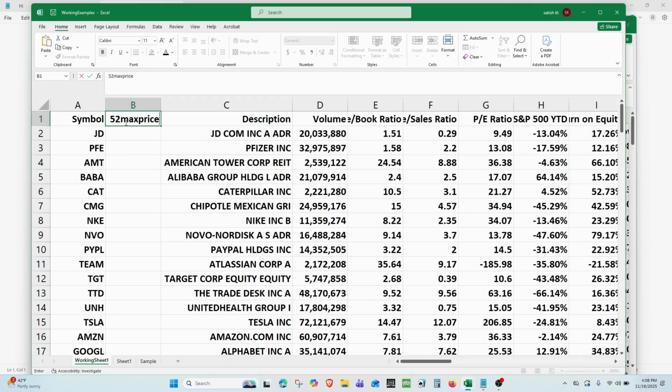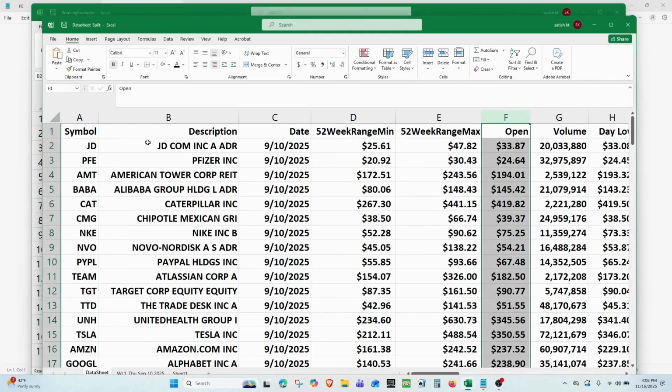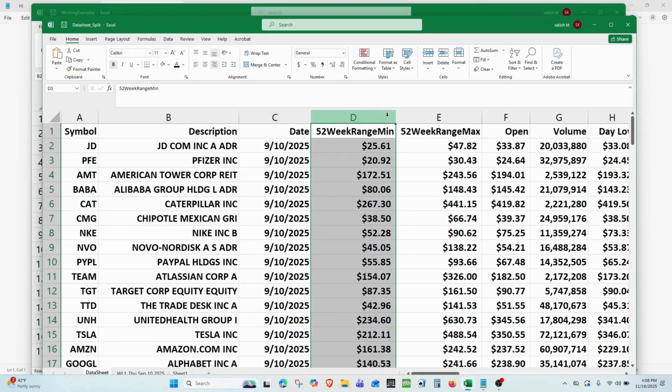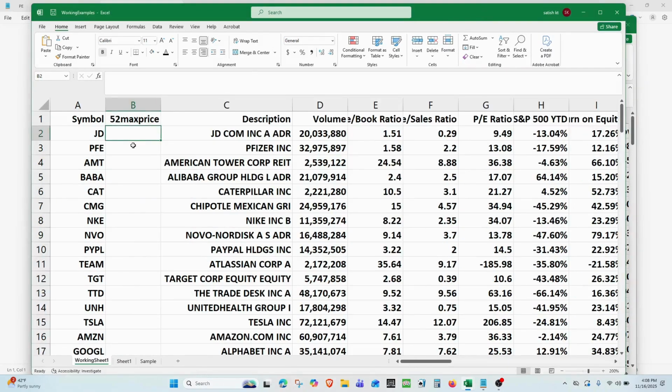So from this sheet I want to bring the data, from column D. In that case I have to write a VLookup. There is a VLookup function.